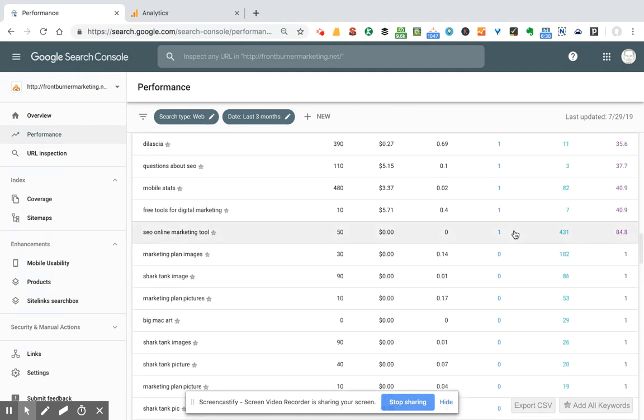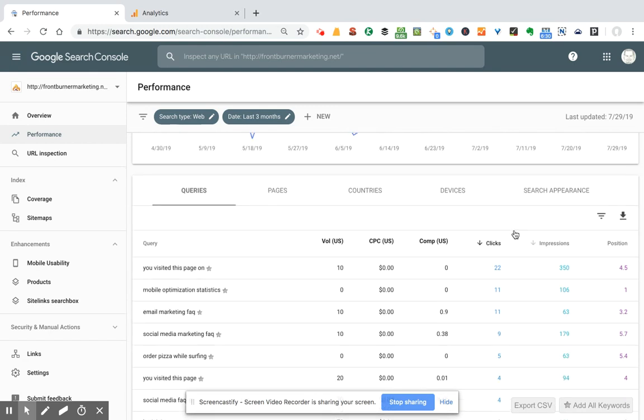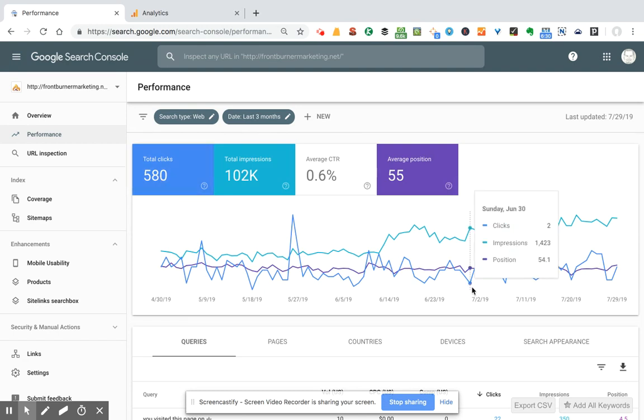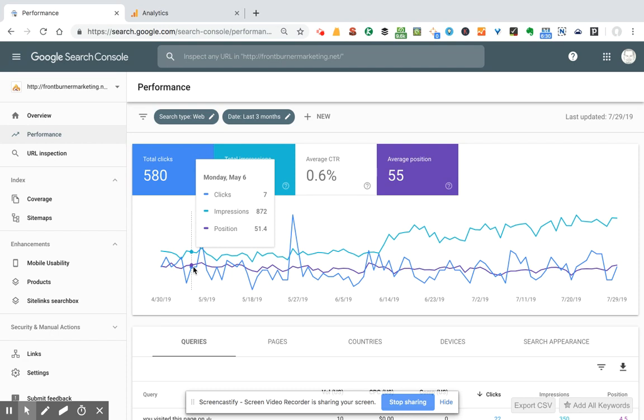So if you started from here, you went to the top, you might have 20 total queries that have clicks. Okay, all the other queries do not have clicks. Then add all those up, then divide them. Well, you already have the addition because you already have total 580. But let's say this was 20, then your average click-through rate is now divided over 20 pages instead of how many other pages you actually have. I have about 130 total pages. So hopefully that makes sense. Again, if it doesn't, ping me in the comments or email me and I will show you.